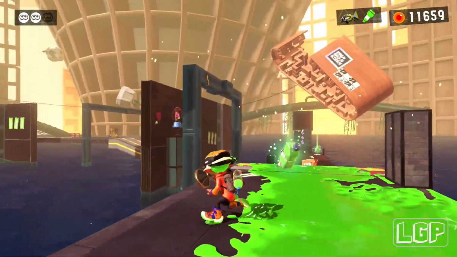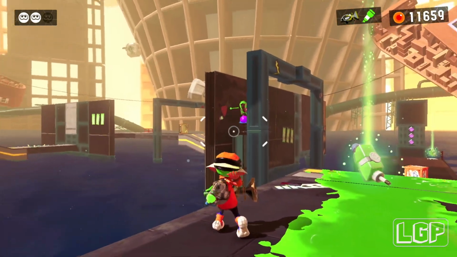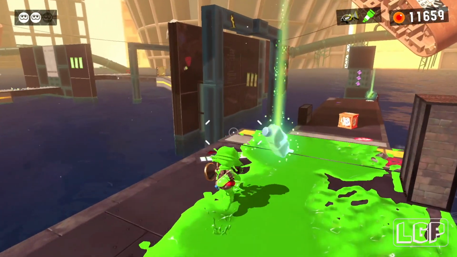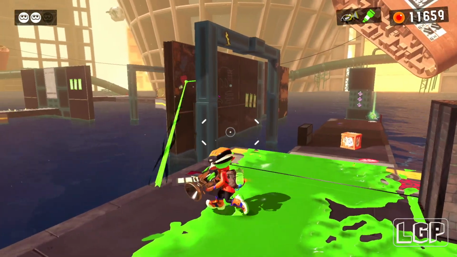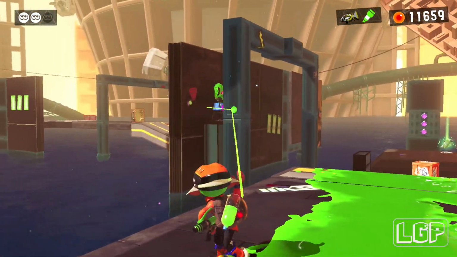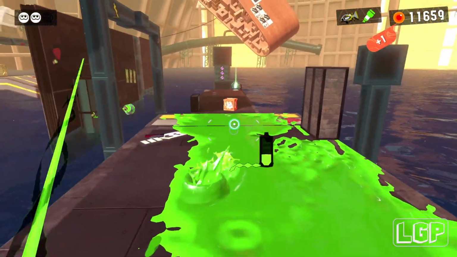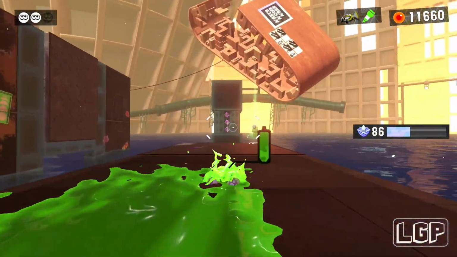Now a few more boxes in here. There's another Octarian there. This one you can just shoot directly if you want to shoot it from here, and you will be able to hit it with no problem. I was trying to use the angle shooter because I thought that he was going to hit me, but that wouldn't be the case because he's quite far away, and he's got that pillar along the way, that pole.